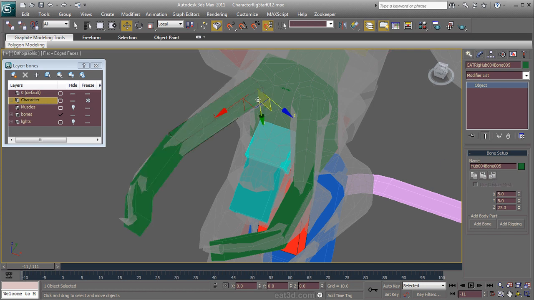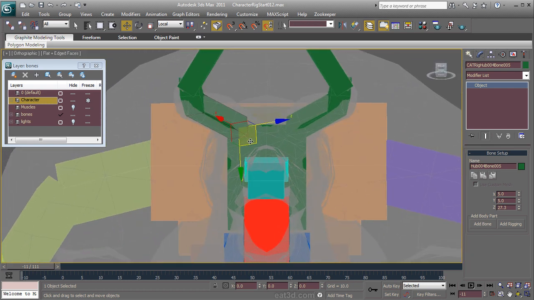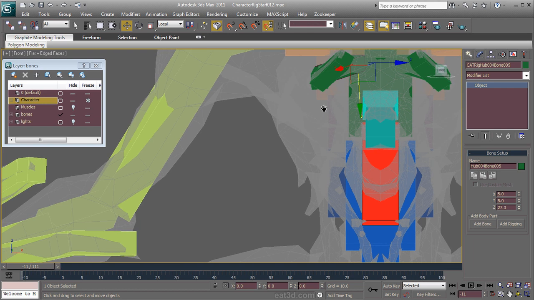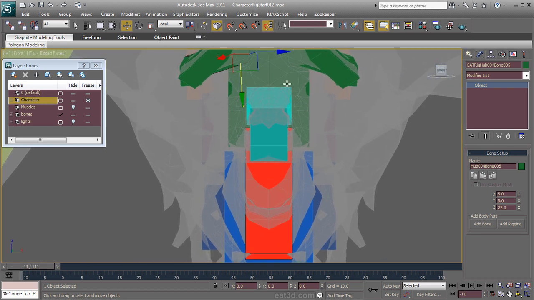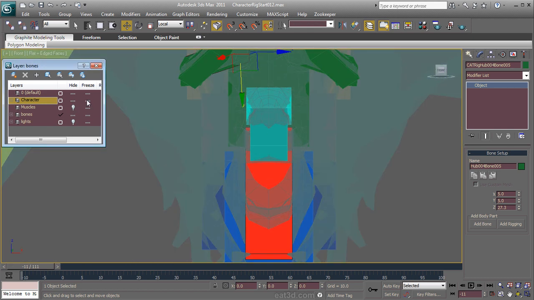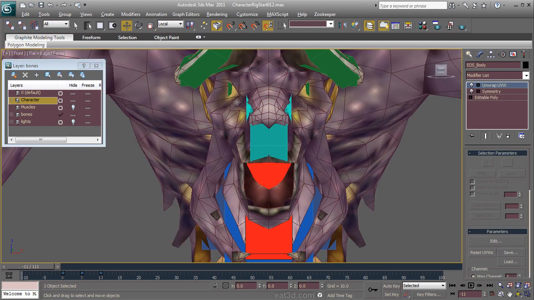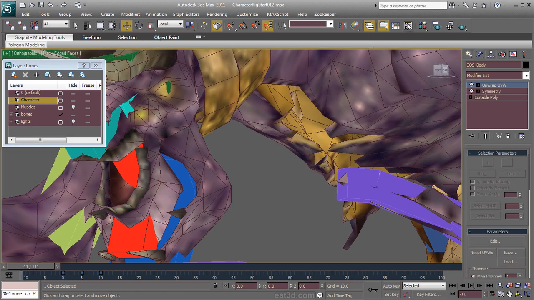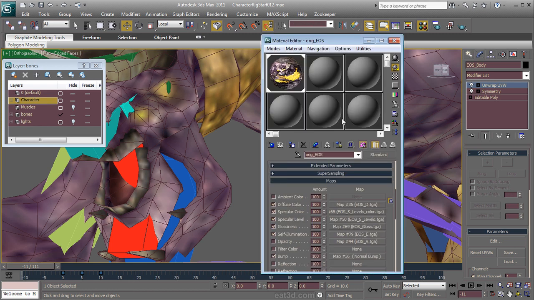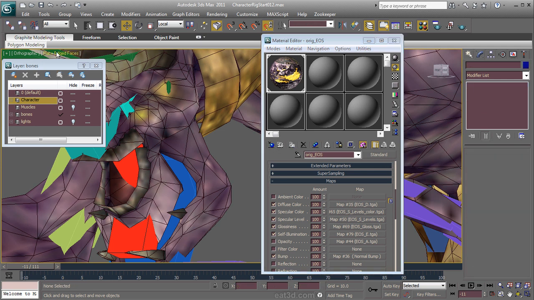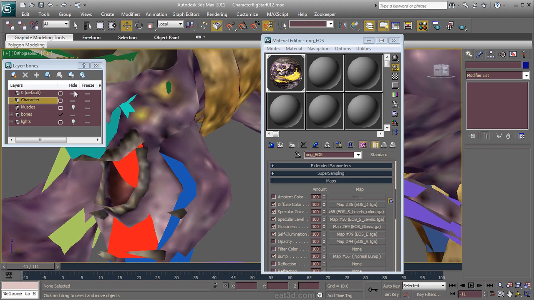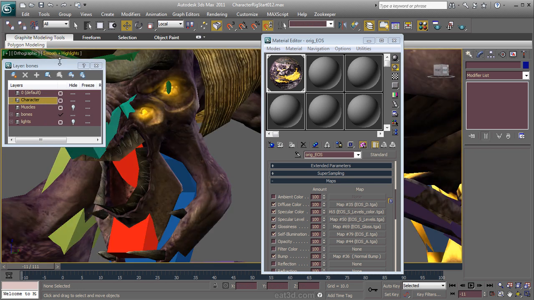And you can see not only will we get that first bone, but it creates all the other bones for us. So this is really handy for facial rigging type stuff. And we can kind of do that over with the eye. So what I'm going to do is just unfreeze our character and get out of Alt-X so that we can see what's going on here. I'll also hop into here and make sure that we have some pretty good settings and get out of Edge Faces mode. Go back into smooth highlights so that we can really see the detail of the mesh.